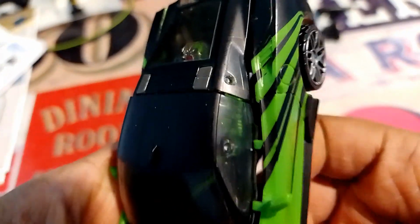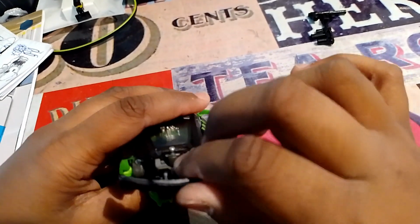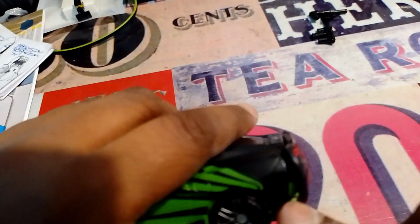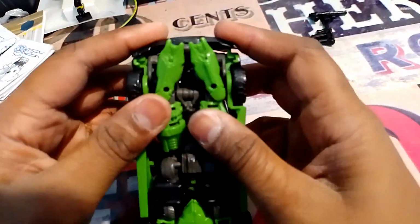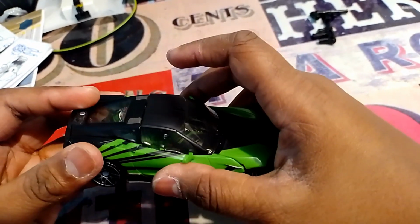If you're finding it difficult, just push these trench coat flaps at the front down, and it should work. And then you should have something like this. Now this part, you pull it up, and then it looks like this. Then push it down. Then there are little tabs here, so you can see. You just want to push it in like so till it snaps, or you can feel it in place. You just want to give it a nice push so it's all nice and snug.